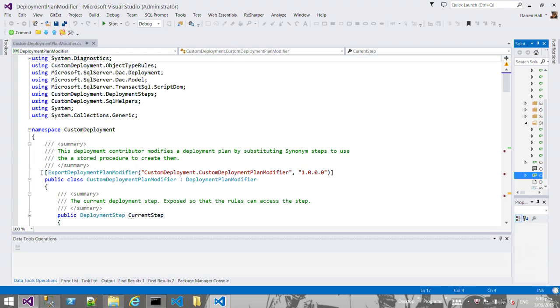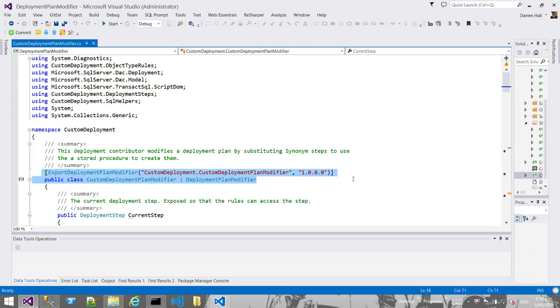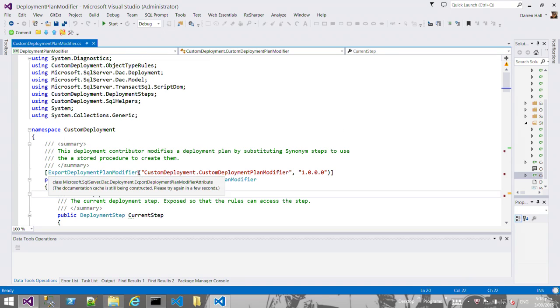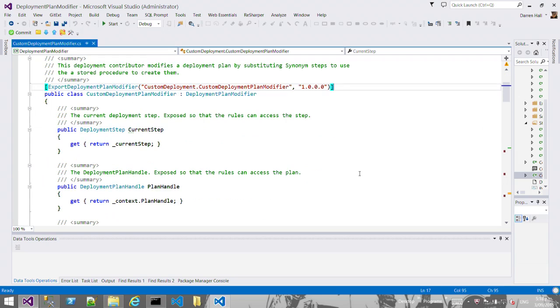So the first thing we do when we create a deployment plan modifier is we reference Microsoft SQL Server DAC deployment, and then we extend the deployment plan modifier class. We also give it an export deployment plan modifier attribute. We give it a name, and we'll see why that's important soon, and a version. Okay.